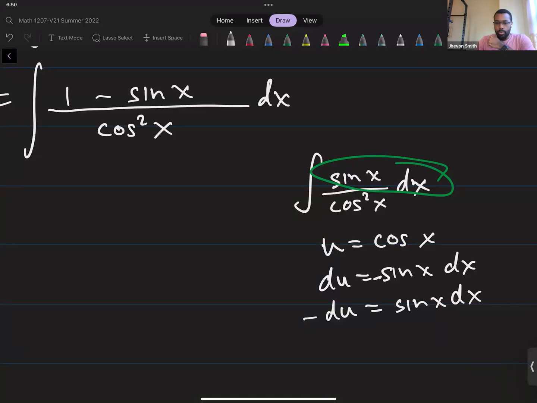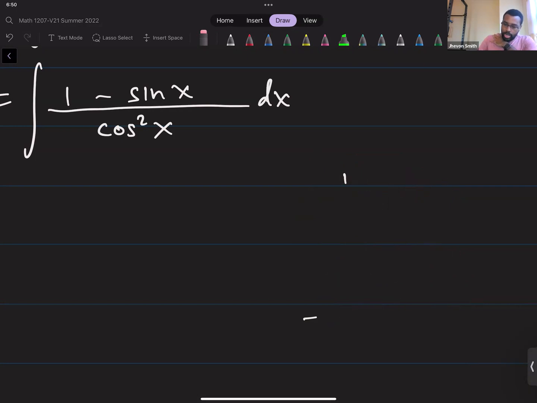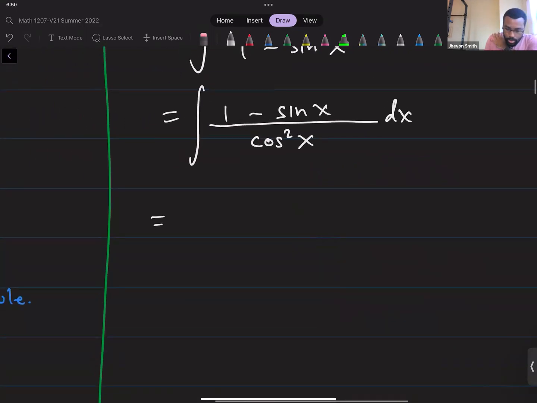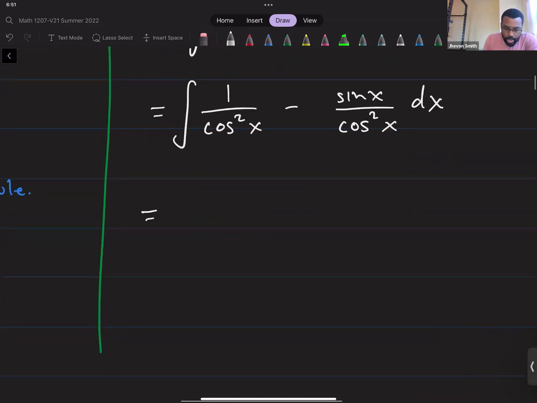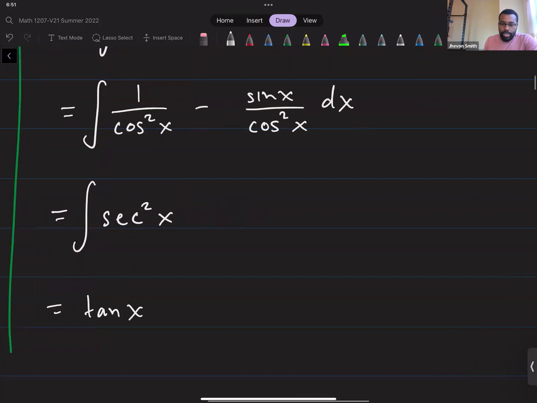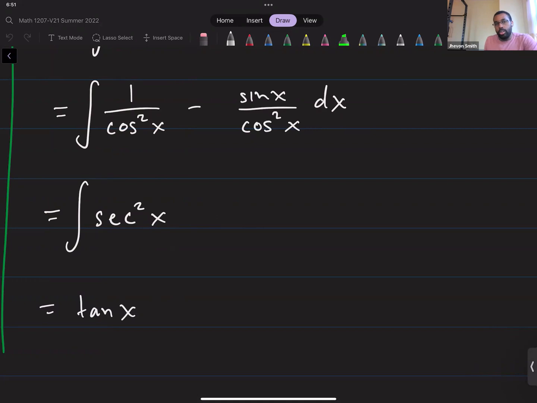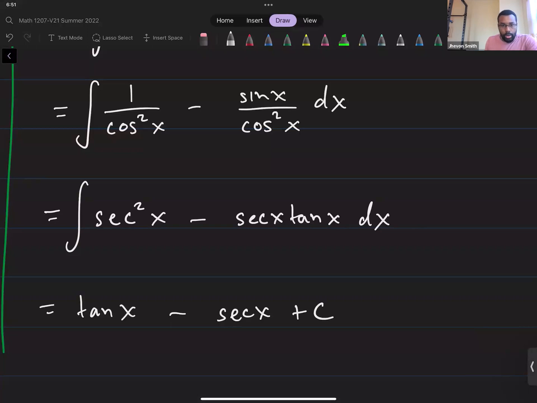That being said, we can't do that directly because of the 1, and the earlier suggestion you made in the chat actually fixes that. The idea was to break it up into 2 parts. Which is fine. Now the first one is actually just a secant squared, which we know the antiderivative of is tangent, so that's fine. For the second one, sure, you could do a substitution, but I would just recognize that that's the same as sine over cosine times 1 over cosine, which is just secant tangent. Right, that's a secant times a tangent. And we know that the antiderivative of that is just secant.